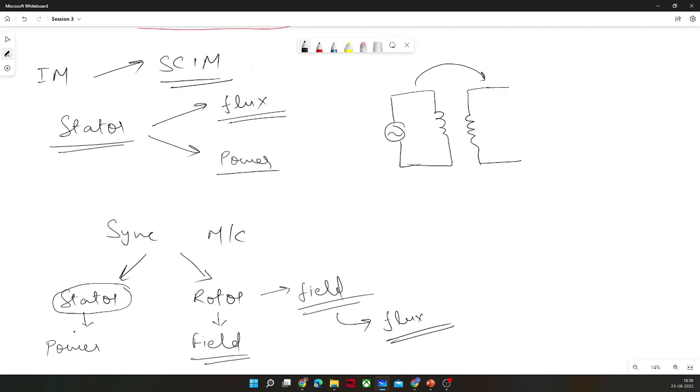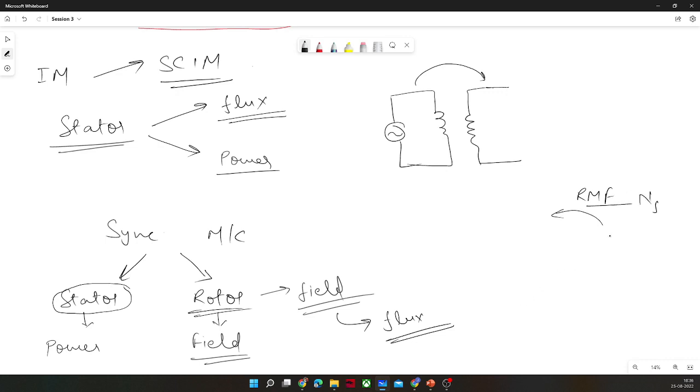In the induction machine also, you might have heard of the magnetizing component. That magnetizing component is like 40% of the no-load stator parameter, and it comes from the stator side. While in the synchronous machine, that magnetizing component comes from the rotor field. So this field is independent, and this field would have some angle. Let's say in a synchronous machine, we give the balanced supply and its stator RMF is moving at NS.